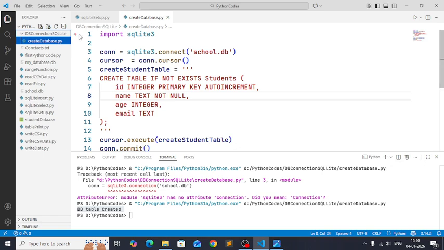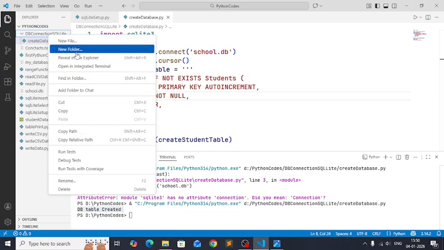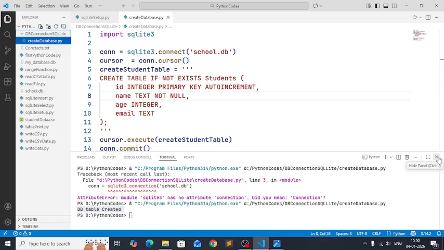Now what next we have to do is write a file to insert data into this. Either we can create a separate file, or we can use the create database.py file itself, but better I will create a new one, insert data in table.py.